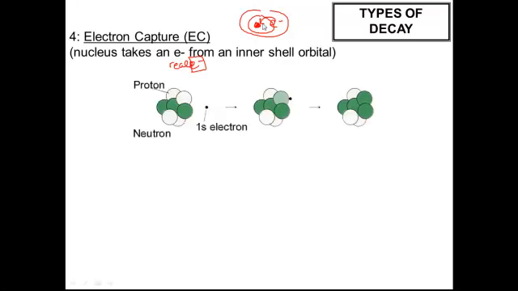Now, this last type of decay is a little different. It's an electron capture. So this is a real electron. So you have your nucleus and your orbitals around, and you have electrons in them. Then an electron is actually being captured by the nucleus. So how is this happening? Well, you have your proton and you have your electron, and the electron is being captured sort of by the proton. So we have our negative and positive coming together, and when you get those together you get neutral, which is your neutron. So you lost a proton and gained a neutron.